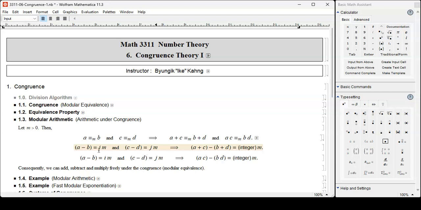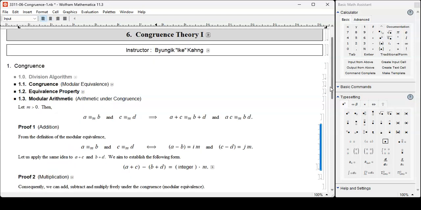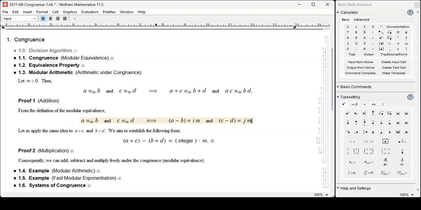And then if I and J exist, then it turns out this integer will be an expression of I and J, so this integer exists. Same here. This integer will turn out to be an expression of I and J, so that if I and J exist, then this integer exists. That's the aim. And let's go ahead and prove it. All right. So condition can be rewritten as IM and JM like this. And conclusion that we want to prove is A plus C minus B plus D is an integer times M. Now, how can I manipulate the left-hand side so that you can use A minus B and C minus D?